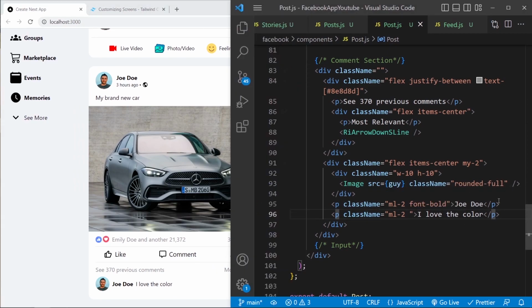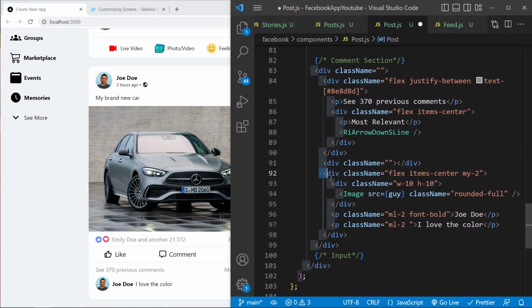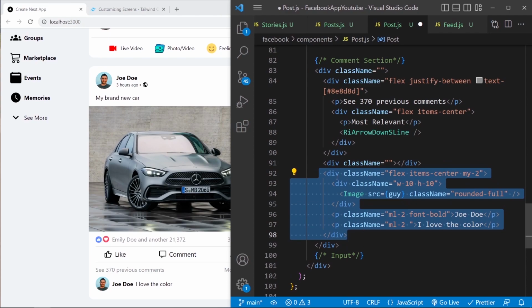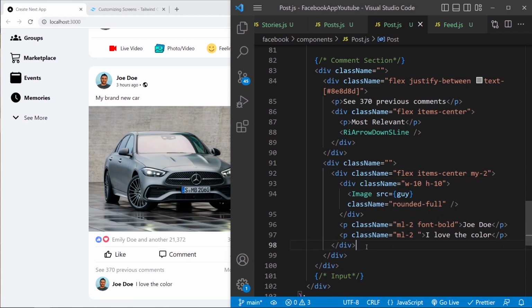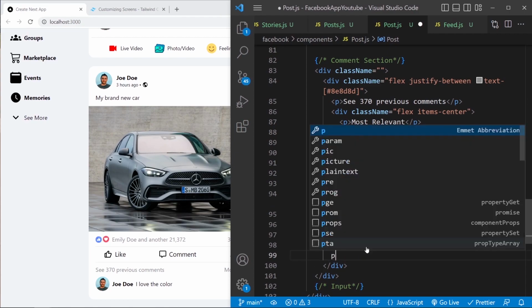Now we can add a like and reply thing. So just outside, I'd say, let me see, with 10. So we have the image. So just outside, let's create another div. Let's put this one inside this div. And outside, I'm gonna have another div.